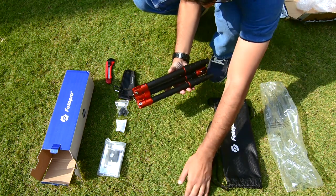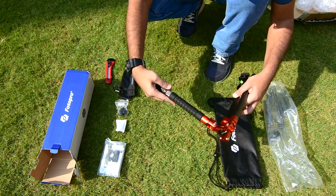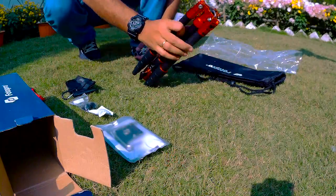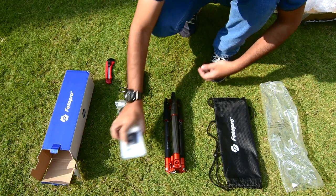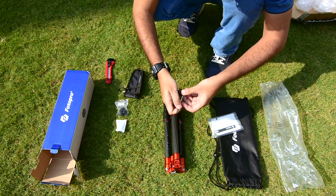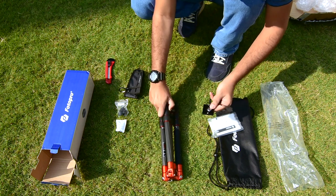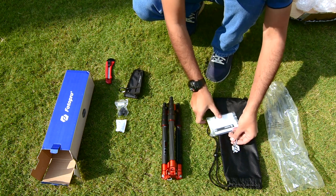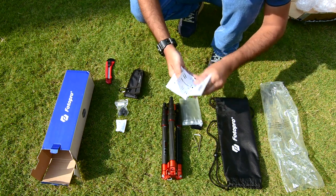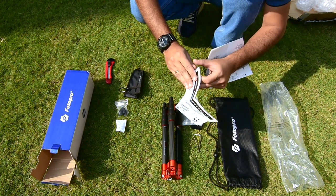Wow, this is small and lightweight — it will surely go inside my backpack. According to the specs on the website, the empty weight of this XGO tripod is around 997 grams, and it feels that light too, which is a great thing. I love the use of orange accent color on this — not too flashy but unique. For those interested in technical details, this tripod has a five-section leg design, a pack length of around 13 inches, and is about three inches thick, so it fits very well in a backpack.